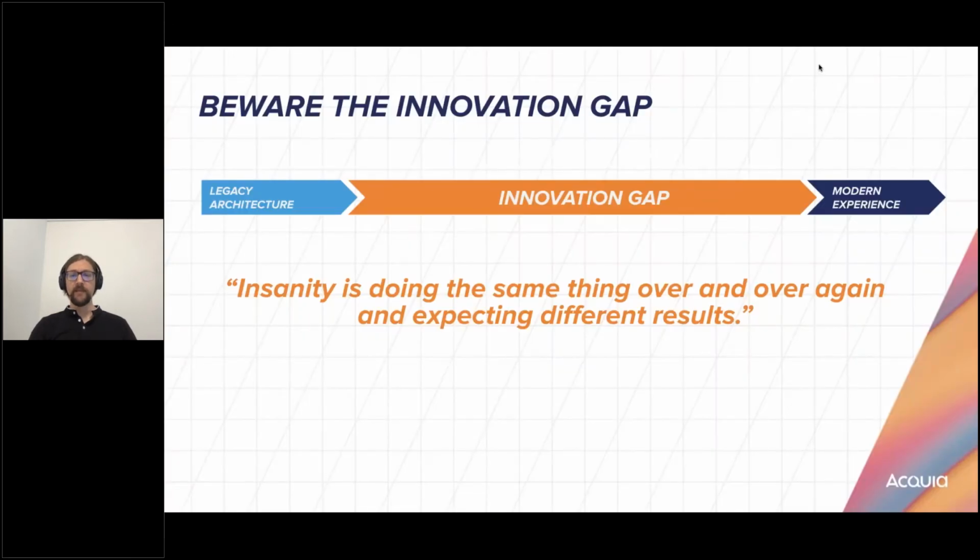Now, this is something that at Acquia we talk about, and that's this innovation gap. So old ways and old patterns of doing things kind of lead us to do certain things, and we hit a gap. There's a place we just cannot quite cover to get to the modern experience we want. And yet, a lot of us in the industry continue to keep doing this. We keep using new tools in old ways, and then are wondering why we're still not able to achieve some of those ambitious goals that we have set.